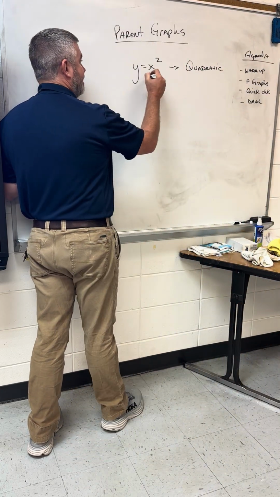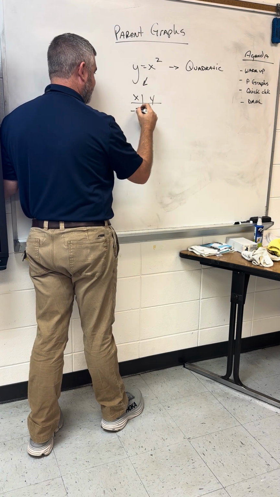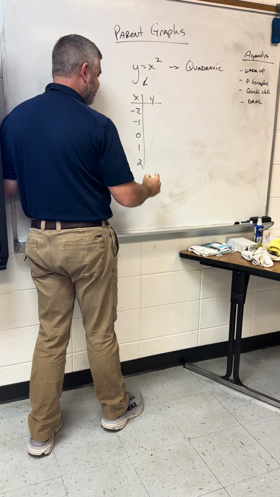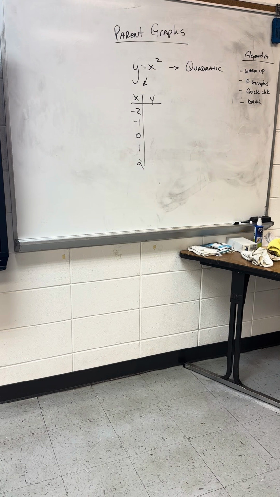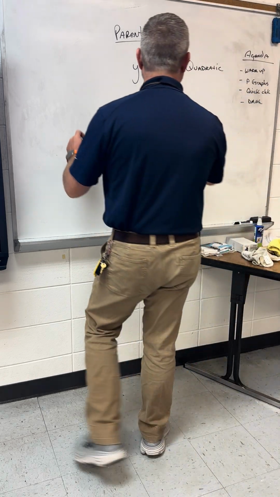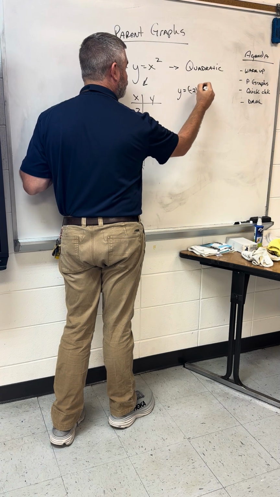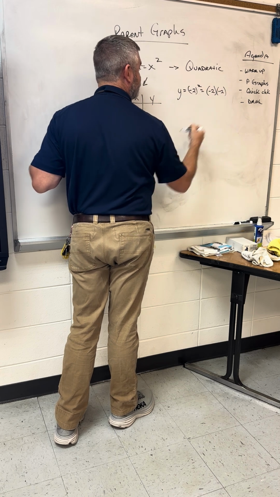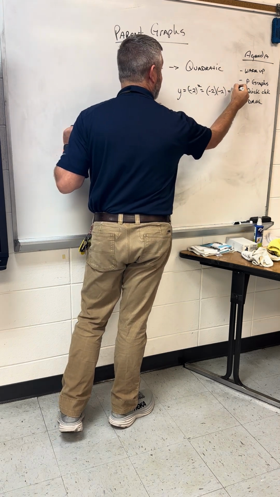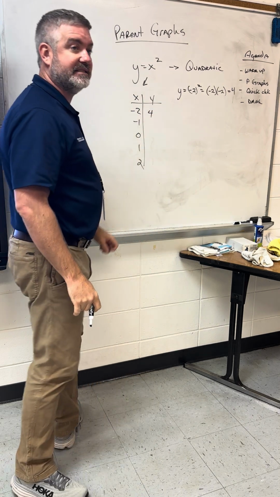Okay? A t-chart of y equals x squared, right? I always like to do a very simple t-chart with these values. If I take -2 and I plug that into the function, this is a function. If I take -2 and I put it right here, remember that's y equals -2 squared, which is the same as -2 times -2, which is the same as +4. So if I take -2 and I plug it in there, I get +4.